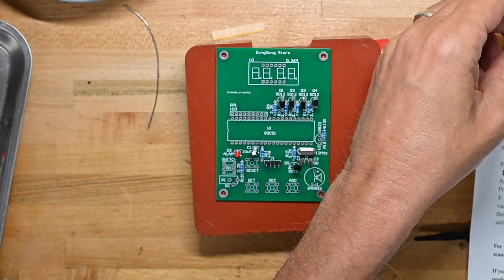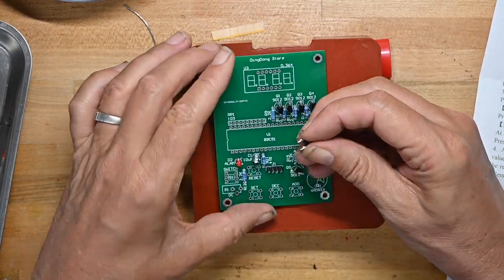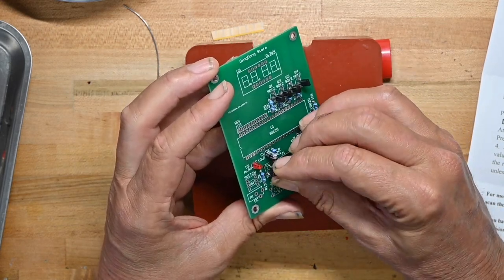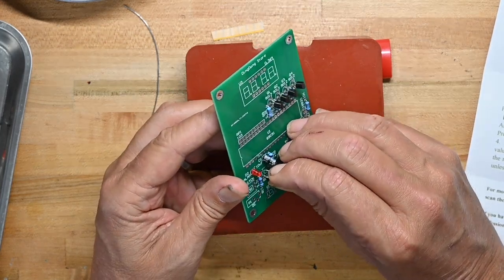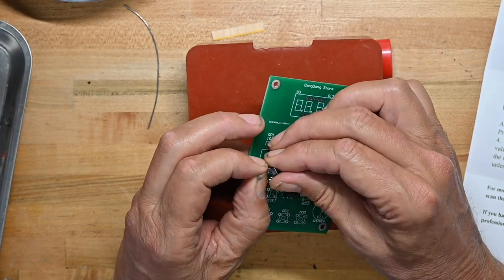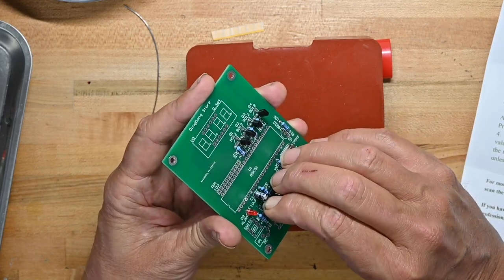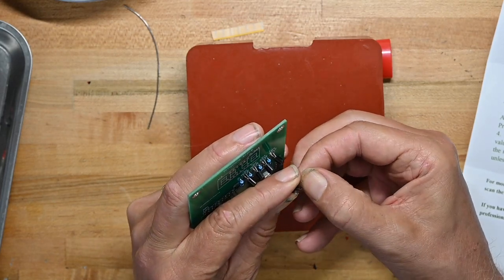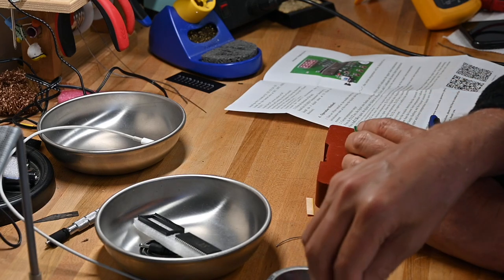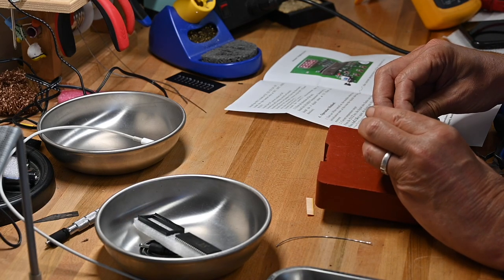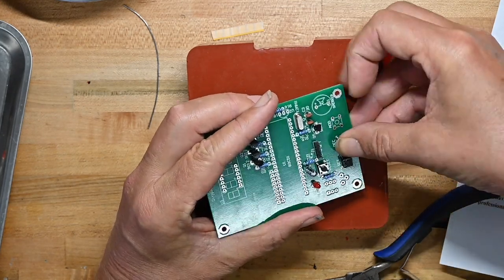Transistors are all on. Now we're going to do the button keys. Tactile key switches. They are not square, they are rectangular, which makes it less likely that you put them in wrong. Hmm, that's interesting. The layout on the board isn't quite right for these, which is unusual because these are pretty standard sized, so I'm having to splay the leg out a little bit. Here we go. That's one. Okay, that one goes in fine.